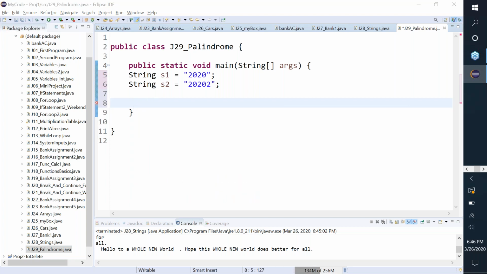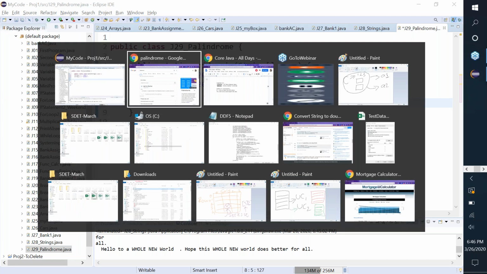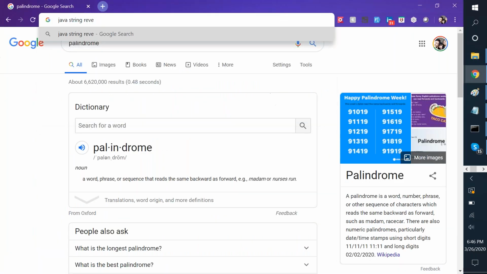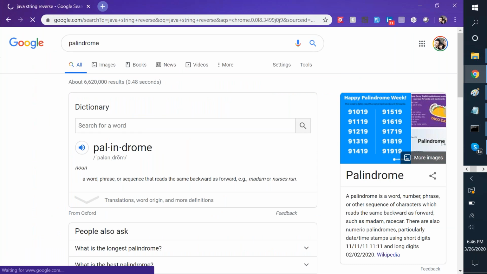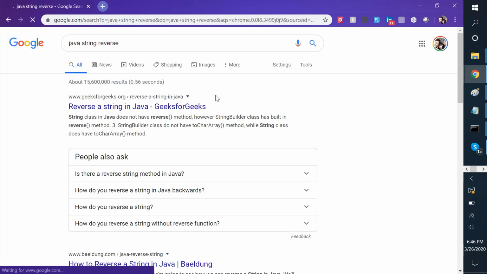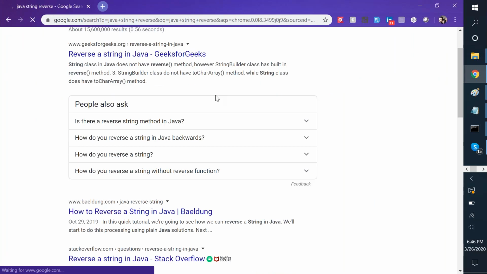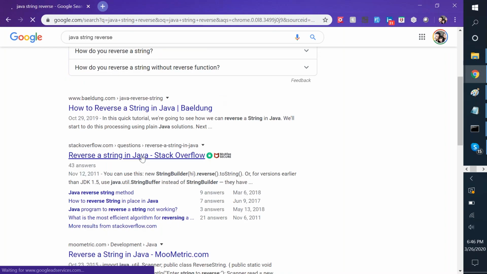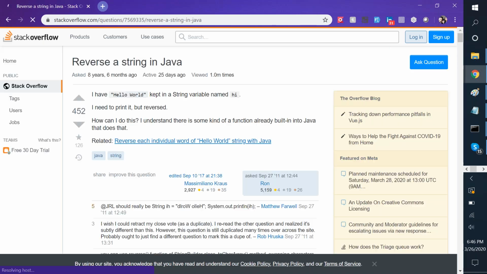Let me see. It's Java string reverse. This is string in Java. Okay. Should be a pretty old one. String builder.